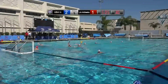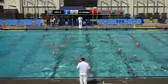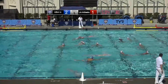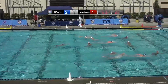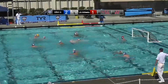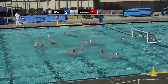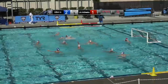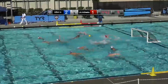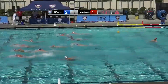And substitutions now. LA Athletic Club will get into their bench. You talked about the depth of this LA Athletic Club squad, and a lot of recent college athletes on this team. A couple of up-and-comers as well in the high school ranks. Yeah, you look up and down the roster, and some of these guys are actually still in college, probably graduating here coming up mid-year in May. But not all of them are. You got Nick Bell. He's still in college. Chandler Jarls, but a lot of these other guys just got out of school last year. Yeah, just finished up their last college season back in December.